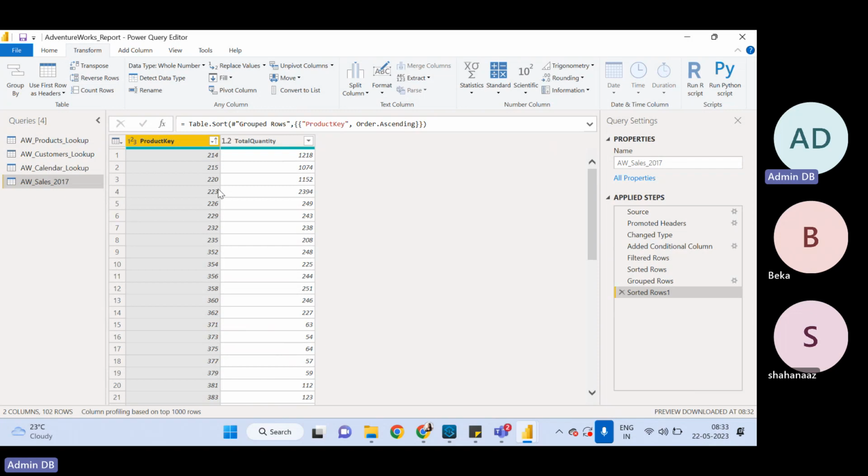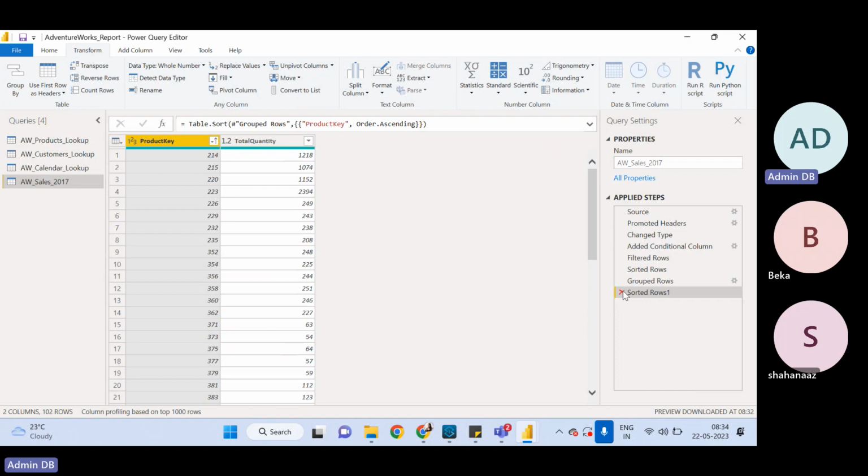This is called aggregation. If there are multiple rows in your data set and you want to aggregate your data, that means you want to collapse all the rows into one, then you will use the Group By option. The similar concept is present in SQL also. So Group By helps you aggregate your daily level data, or if similar rows appear multiple times, it helps you roll up your data, right?